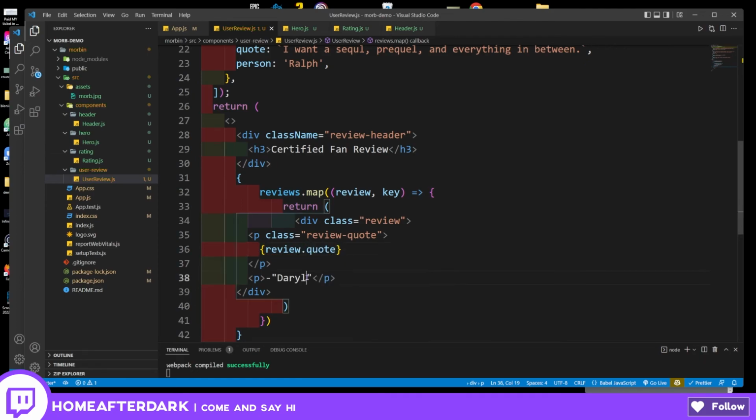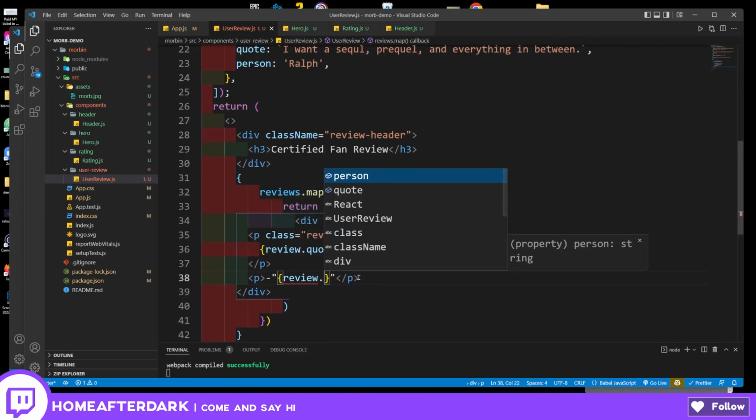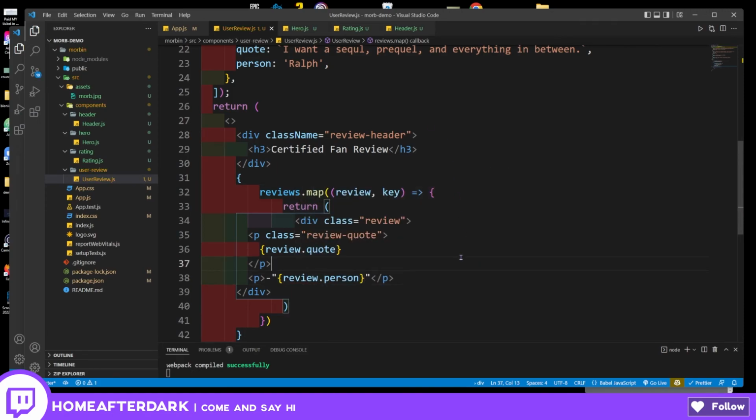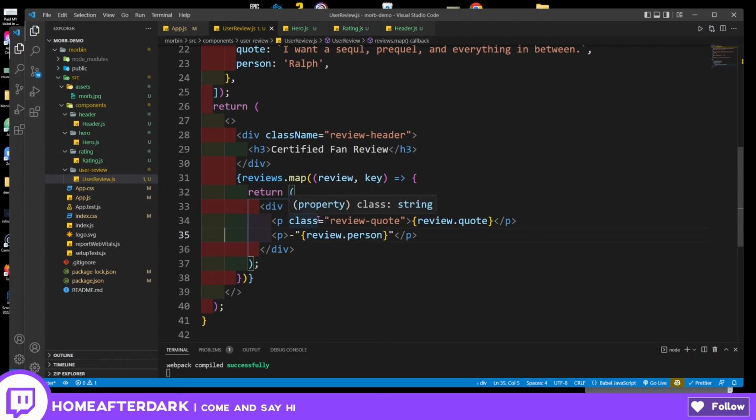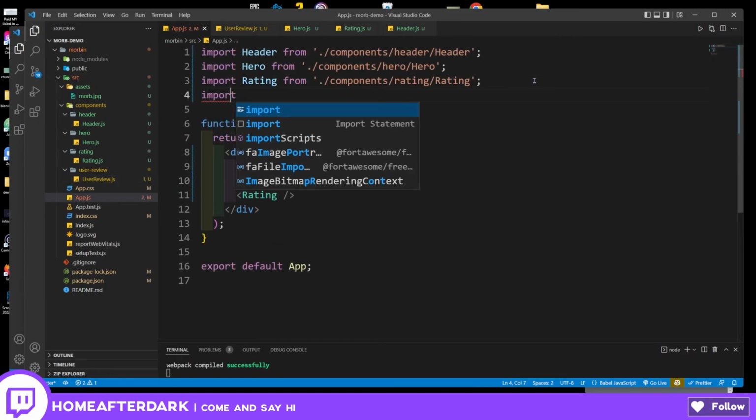And inside of here, instead of having Daryl or having it typed out every time, I could do review dot person. Let me save and it'll format. So now this should work. Let me come in here. And that was probably the most complicated one so far.